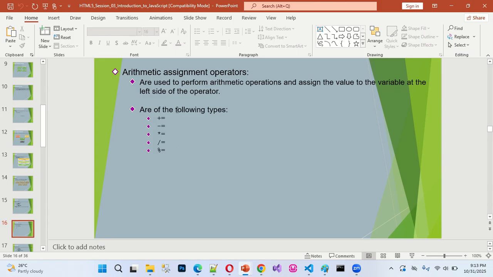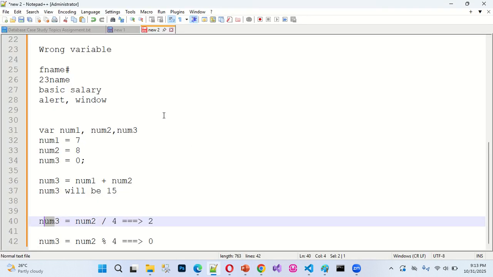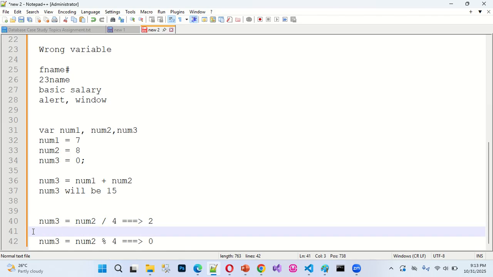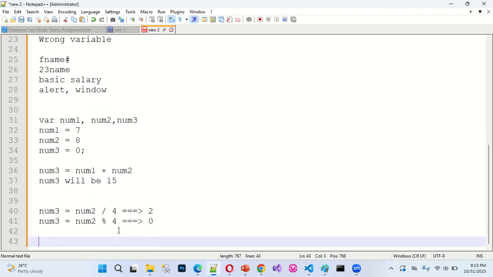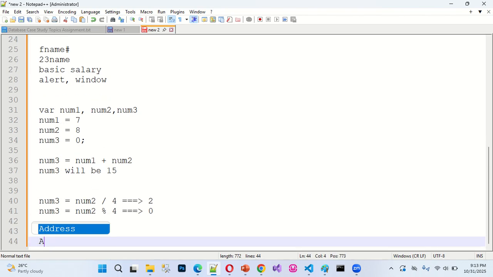It works like an arithmetical operator, but the difference is that whatever result you compute here is assigned to the same variable that contains the value. If you look at this implementation here, I have a new variable to store the result of these two expressions.